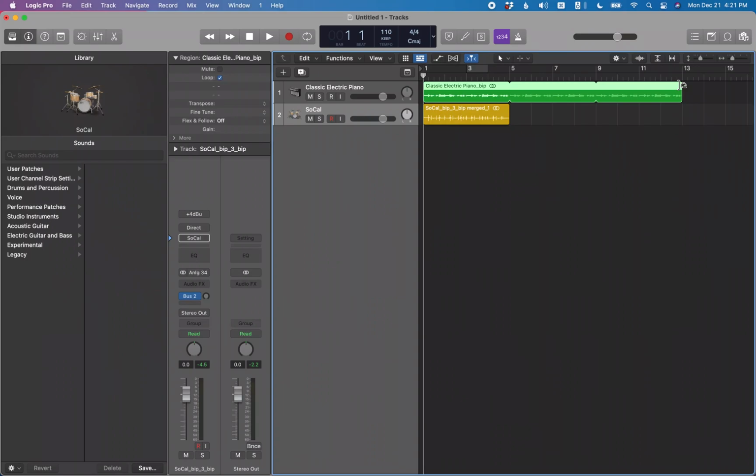Out of loop handle. I'm going to stop interacting here. Out of classic electric piano underscore bit region. And the thing about this is 5 bars 1 beat, 1 bar 1 beat 1 tick. If you do Control Home and End, it says the region still starts at measure 1 and ends at measure 5, because that's where the physical region starts and ends.